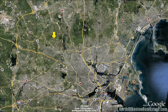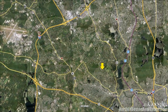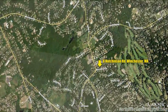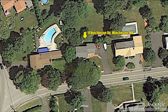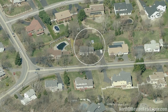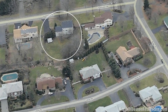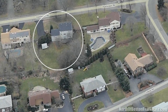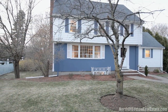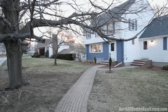Winchester, Massachusetts has developed from its colonial village beginnings into a thriving residential community noted for its fine public school system, beautiful homes, and easy access to Boston. The late 1800s saw Winchester emerging as an affluent suburban community as wealthy businessmen from Boston moved out to the countryside and built substantial homes. The town's historic character is largely reflected in the beautiful houses built just before and after the turn of the century.